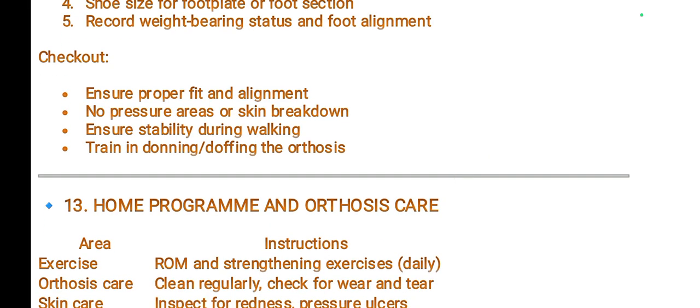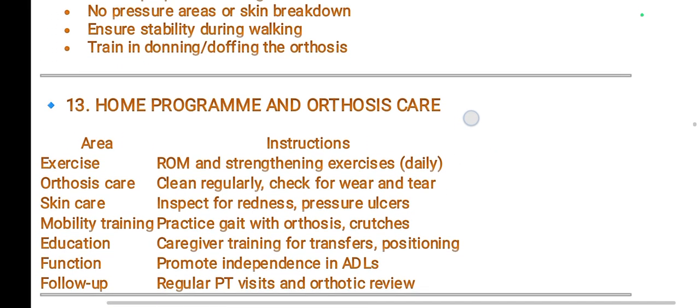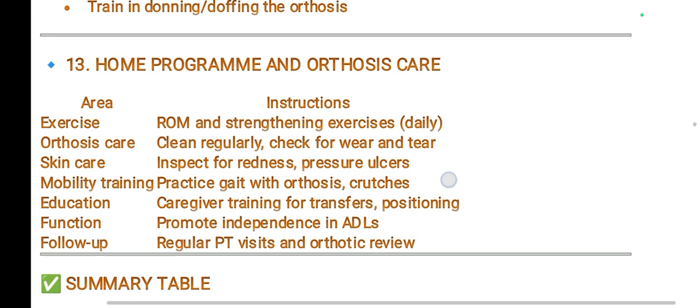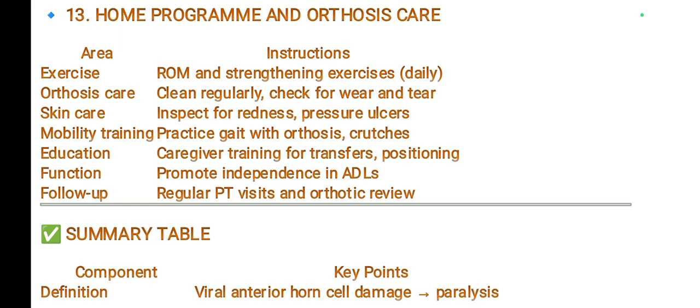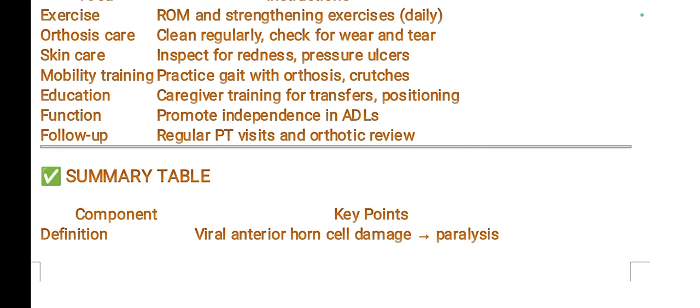Checkout: ensure proper fit and alignment. No pressure areas or skin breakdown. Ensure stability during walking. Train in donning and doffing the orthosis. Home program and orthosis care: the exercises will be range of motion and strengthening exercises on a daily basis. Orthosis care: regularly clean, check for wear and tear. Skin care: inspect for wetness, pressure ulcers, etc.